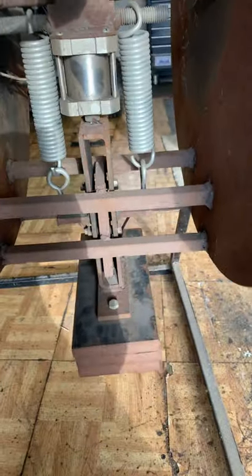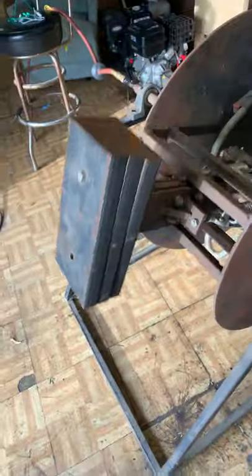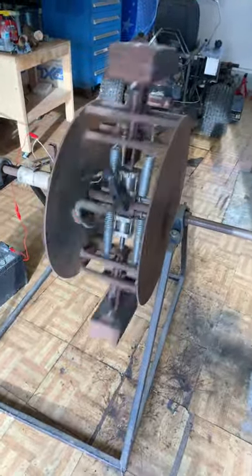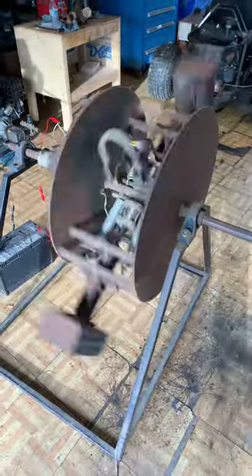When it goes to the bottom it pulls back in, then the top one goes out. That makes this thing want to fall on one side because it is heavier on that side than the other, and you can see it just wants to spin. This will run off of approximately 15 psi and as it's running I'm guessing it's running at about 75 to 100 RPMs at top speed.